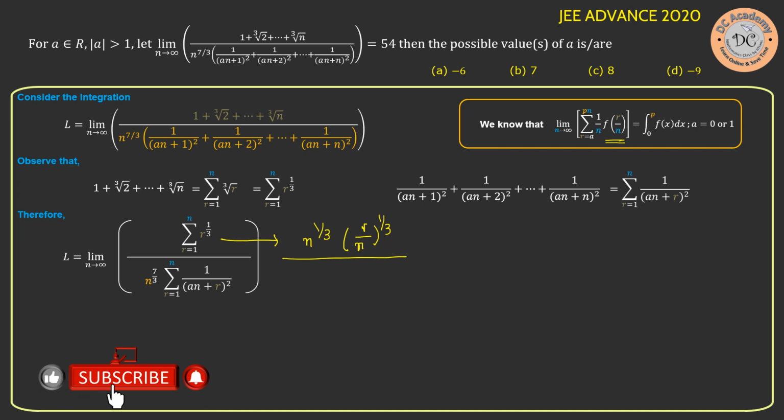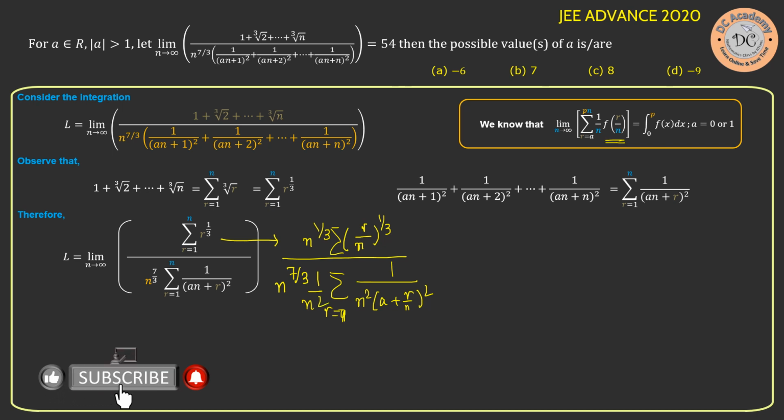Now let's go ahead. Now here we have n to the power 7 by 3 in the numerator, and in the denominator term, I need to take r by n. How is it possible? I have to take n common. So therefore, we have 1 by n taken common. So it will be n square times (a plus (r by n) whole square). And we have the summation everywhere, right? That's it. Now, if we take this n square outside, because our summation is over r terms, right? So therefore 1 by n square and all that stuff.